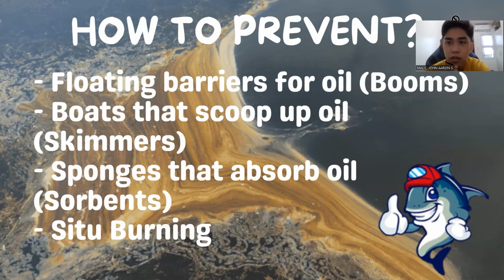C2 burning refers to how oil, once it has just been spilled, is just on the surface of the water. So what they do is that they burn the oil from the surface of the water since it hasn't submerged yet, and it is easy to remove it.